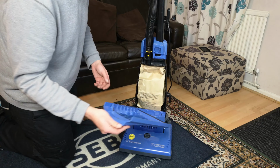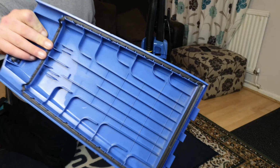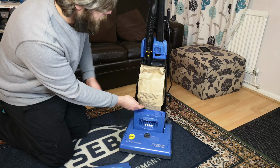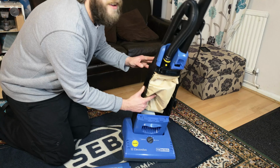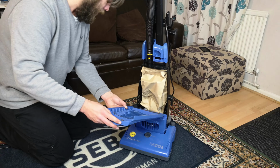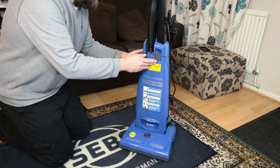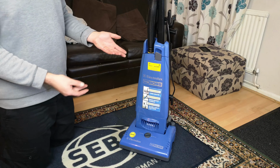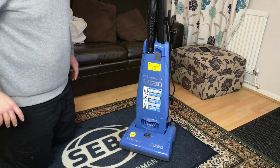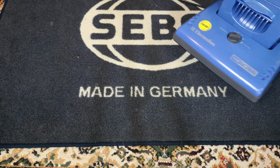In here, this is thoroughly uneventful, with just being zero dust anywhere on the entire machine. The same bag is fitted. We have ourselves a brand new genuine filter fitted in there, and a simple vacuum for simple people. That's all you need to do in there. Let's have a look at the last major upgrade this thing has had.